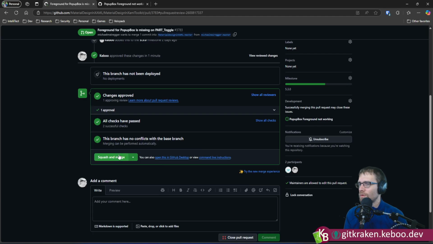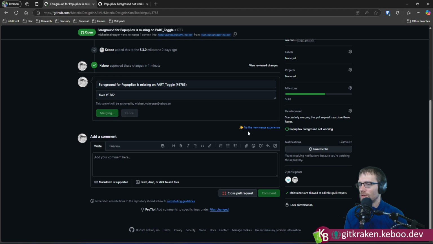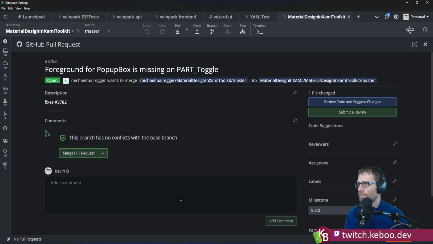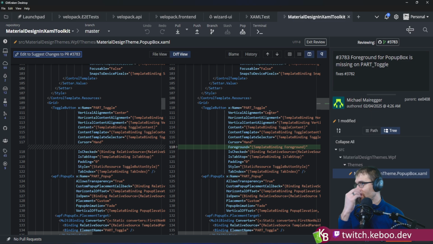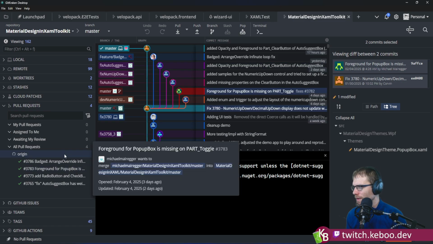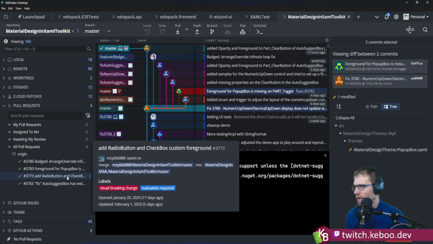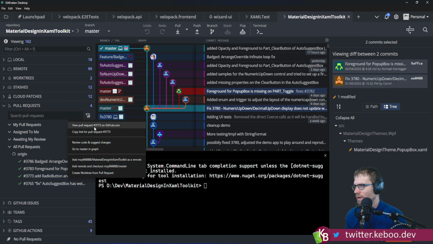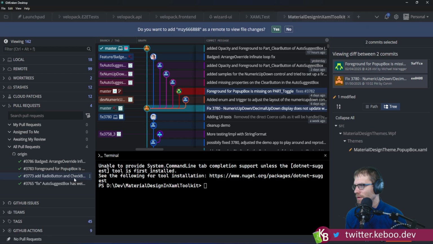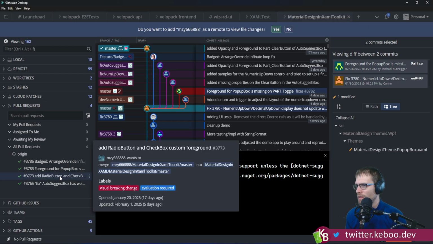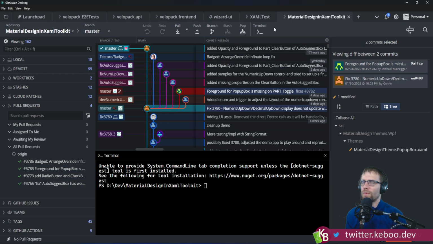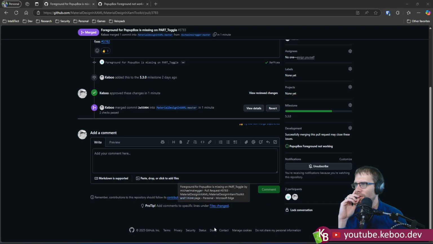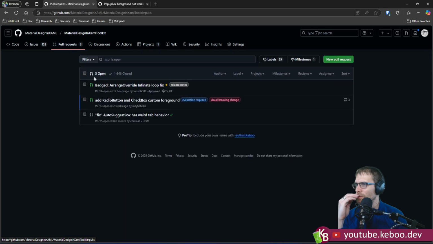And squash merge, squash merge. Look at that. Just cruising through all of these. We're going to have a 5.3 release very shortly, and we'll test and see if my pipeline actually works. Let's see. Add radio button and checkbox custom foreground. I think these last two are ones that we've looked at before, and I don't know that they are ones I was going to take.